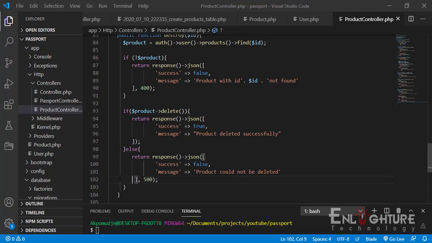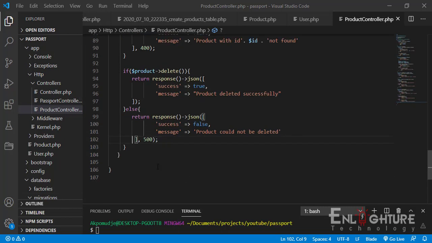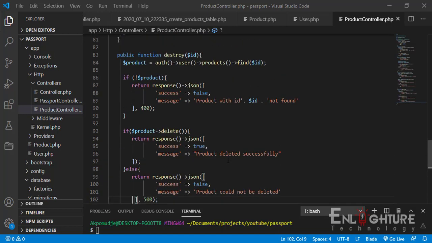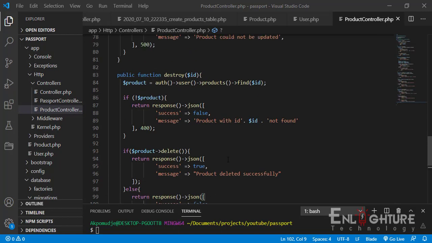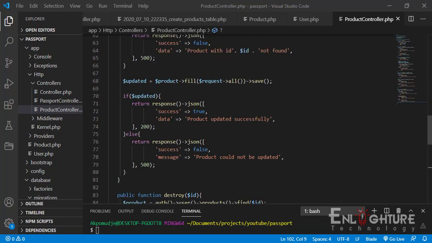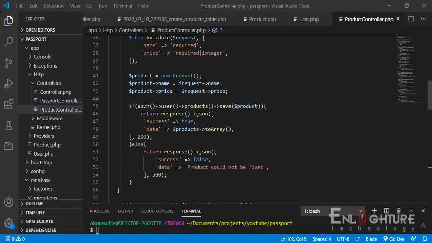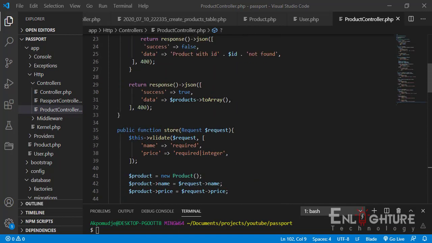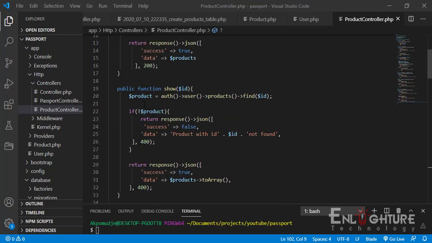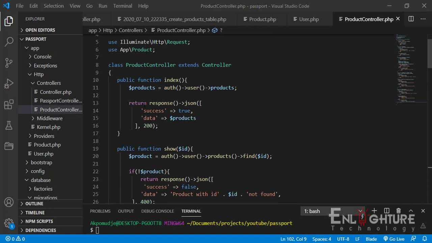Okay, so guys, thank you for staying this far. So this is the whole stuff. This is our delete method, our update, our store, this is show, and this is our index.